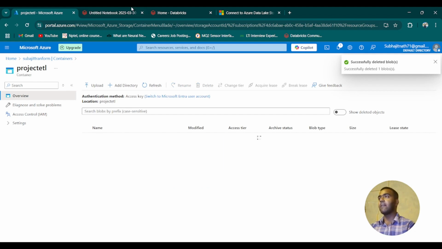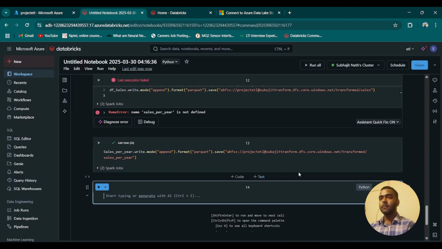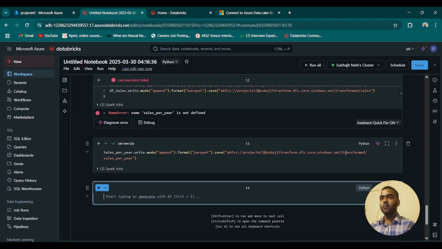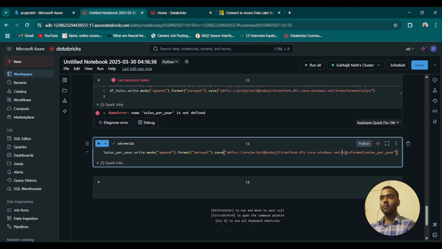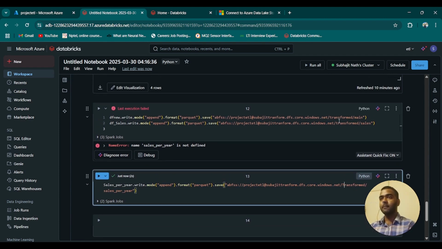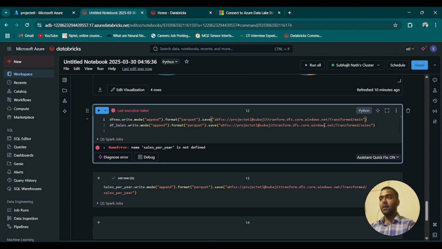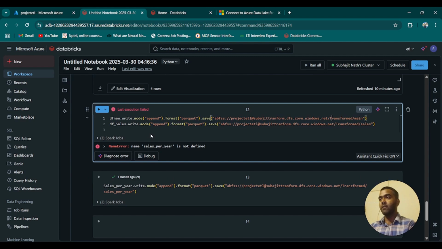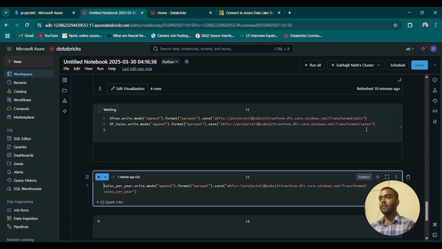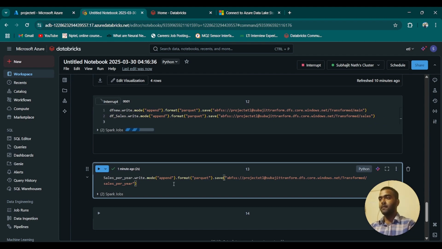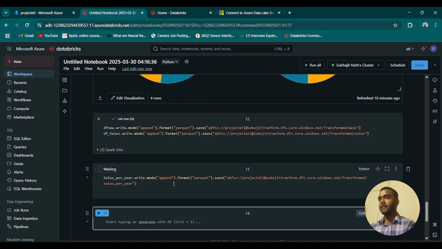What I did wrong is like this. Just calculate. Now I think we should get the data as per our requirements. So just write it, run the cell, and again run the cell.